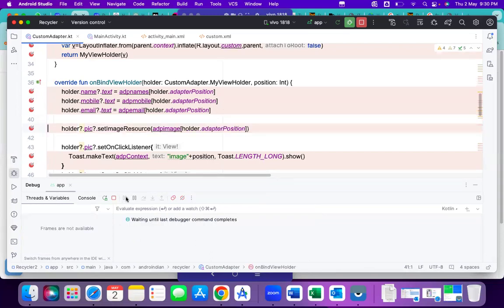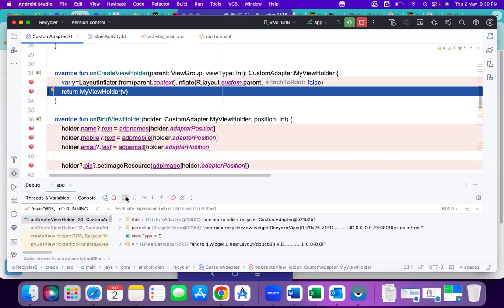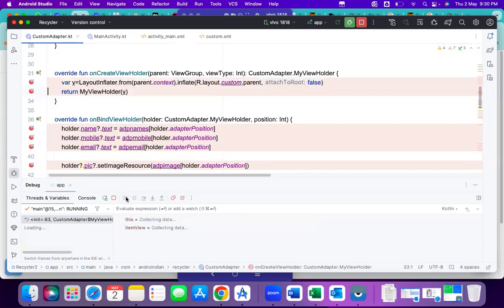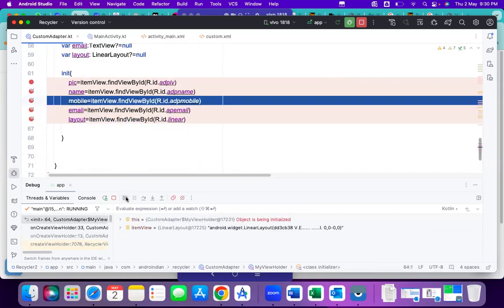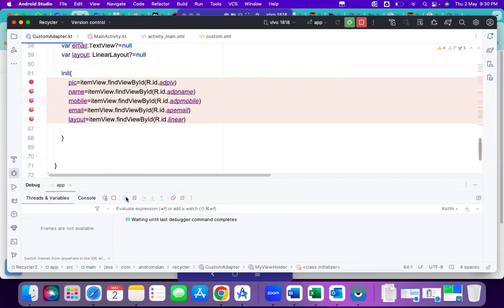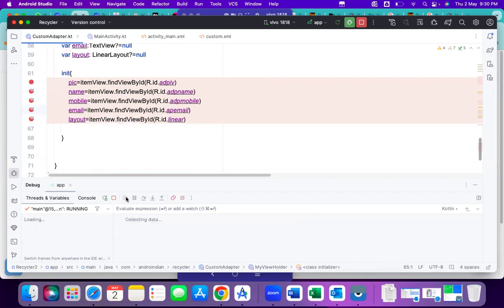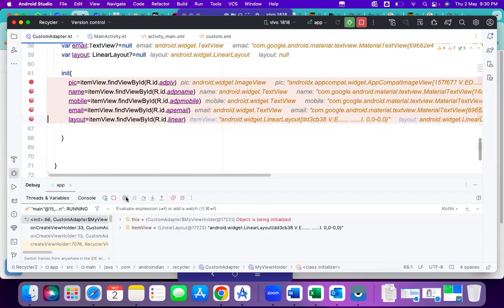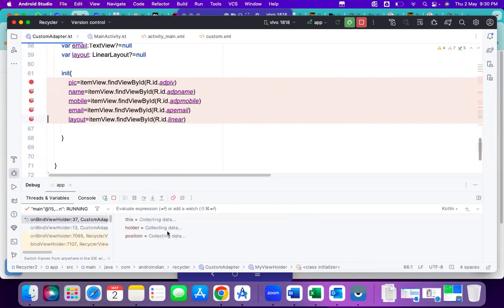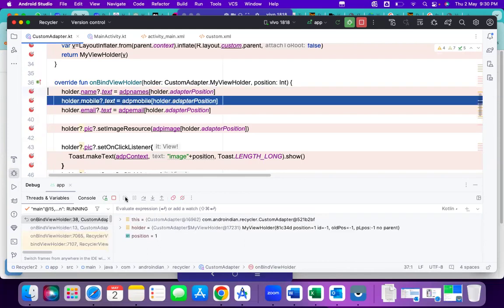Now again it jumps to the next level, position 1. Now it will execute position 1 like this. However many items there are, it will repeat that many times in a loop. So now we can see position 1. I'll run quickly one by one so that we can see the next step.